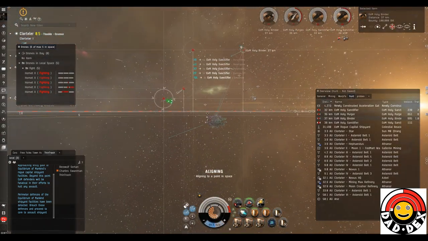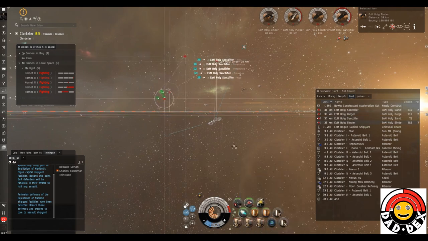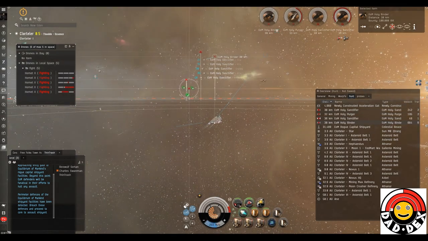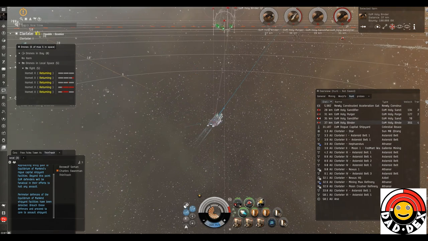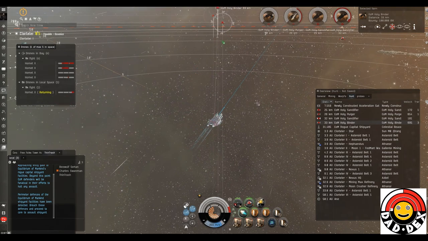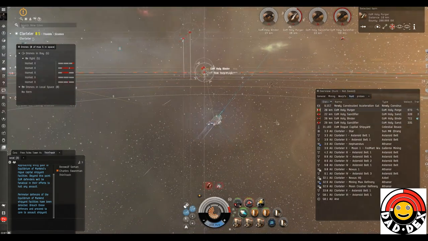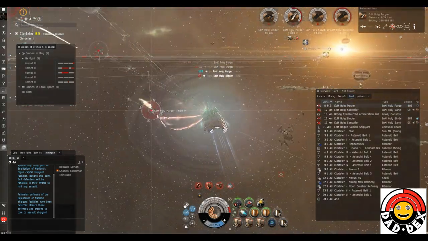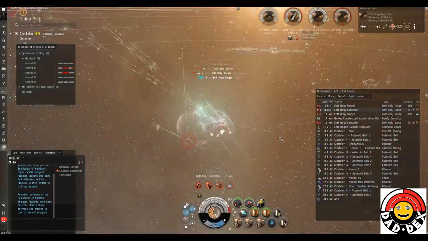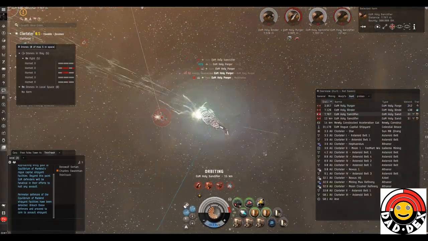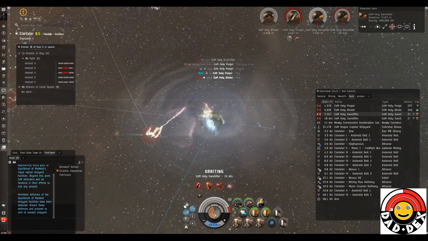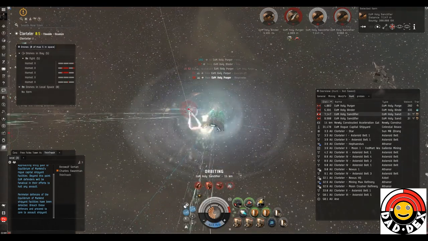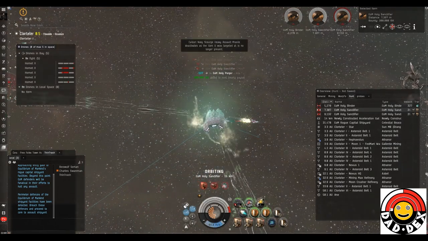We've got a couple of sanctifiers in this wave. They will try to get missile disruption on us, which will cut our range. I did consider the option of a missile guidance computer instead of the target painter. That could run scripts to increase the application or increase the range. But I think, to be honest with you, the target painter is the best bet, especially as I said, because it will hit rats and attract aggro, which the guidance computer wouldn't just because you had that running.